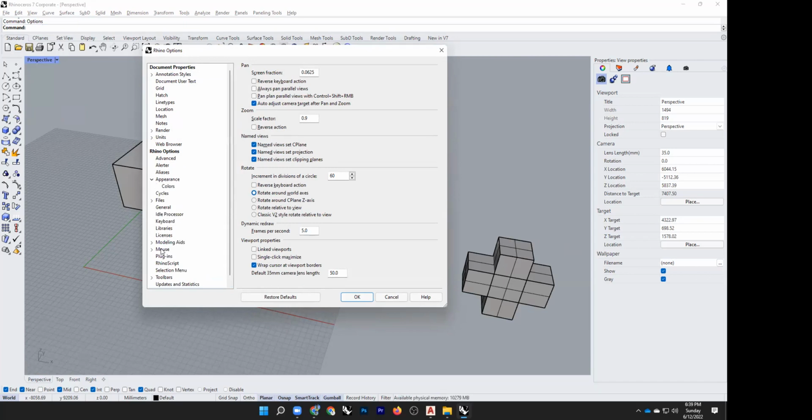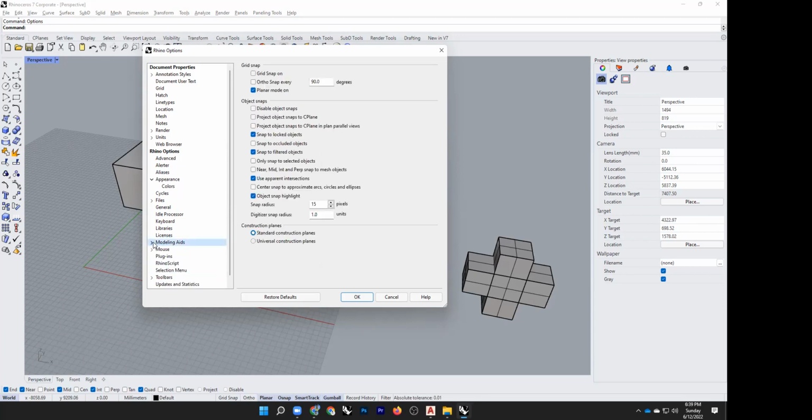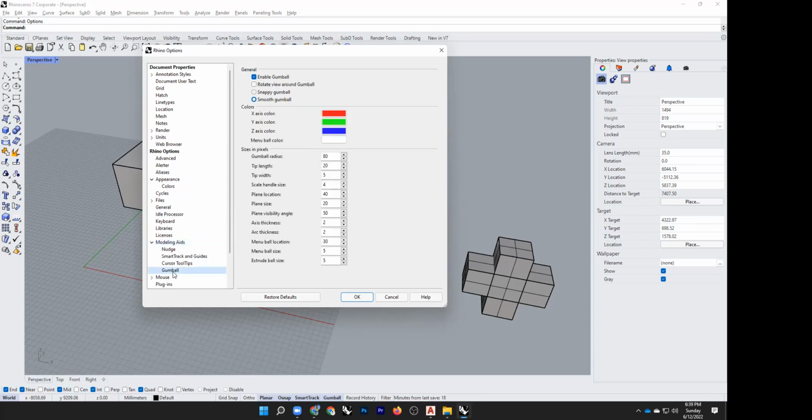I am not sure if it's possible or not. I will Google. Don't you worry, you can go to Gumball. You can go here, to options, then modeling aids, and then Gumball, and increase all these values to increase the size according to your preference. If you mess this up, you can just click on restore defaults to go back to the original size.